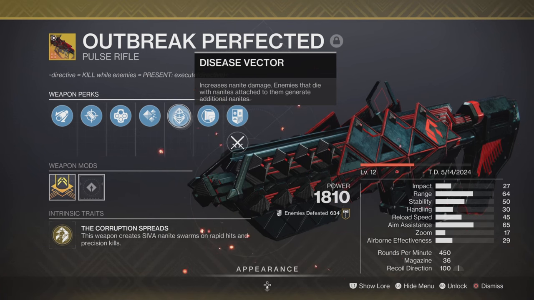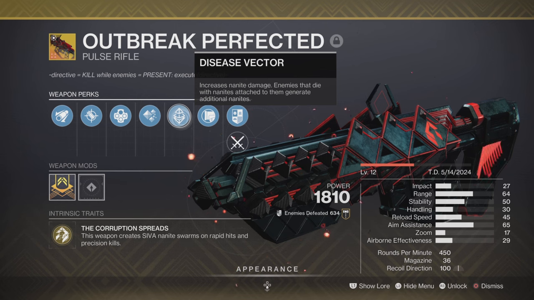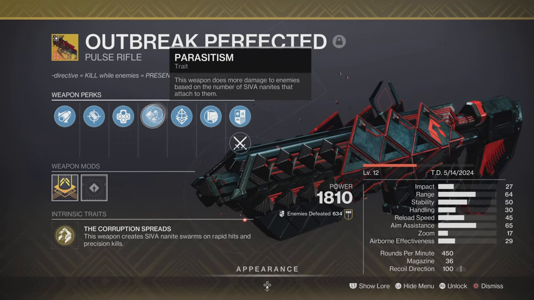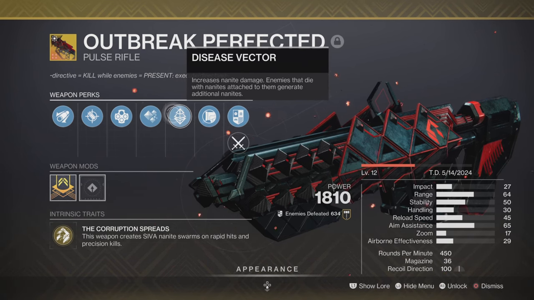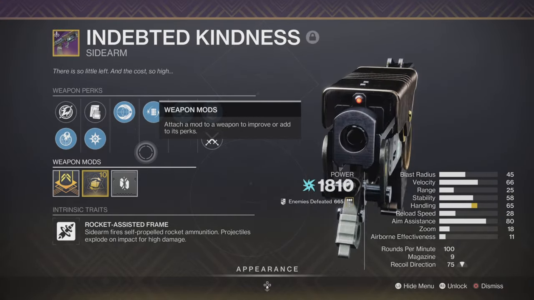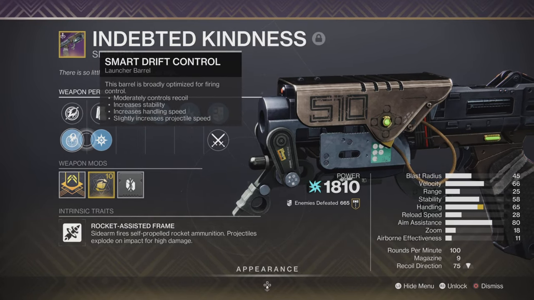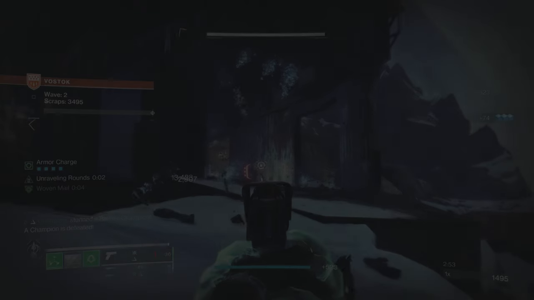The Outbreak Perfected, obviously from Zero Hour right now. Disease Vector is what makes it really special, and your Nanites. It is super potent, and I've set it up also so that it's champion mod, so I can run this all day long. I absolutely love this weapon, loved it since D1, and Indebted Kindness I think is a perfect combo for this. Obviously taking on champions with this. I've got several rolls of this, but I just like my little vault shot roll.